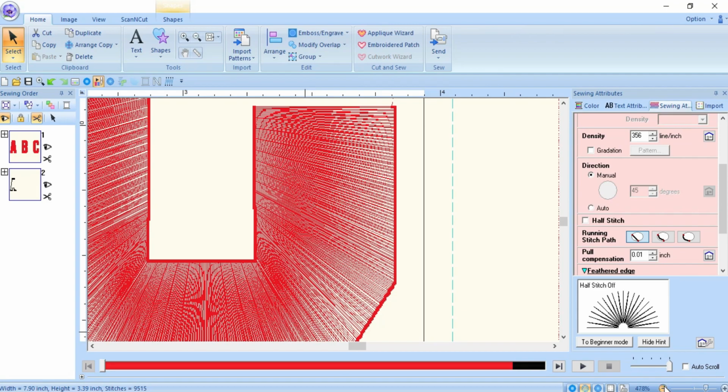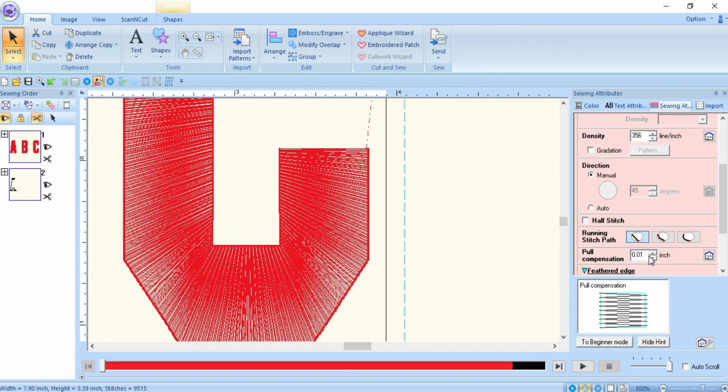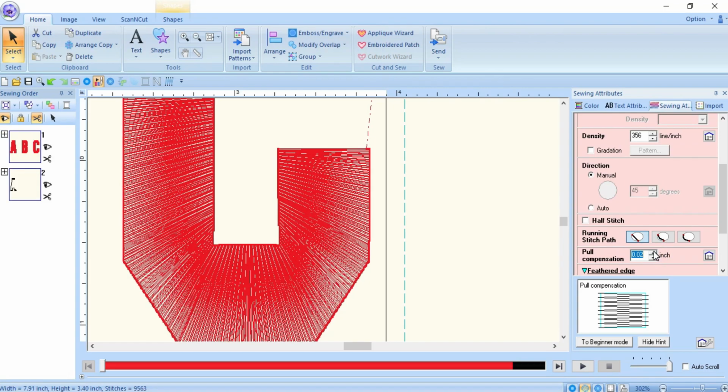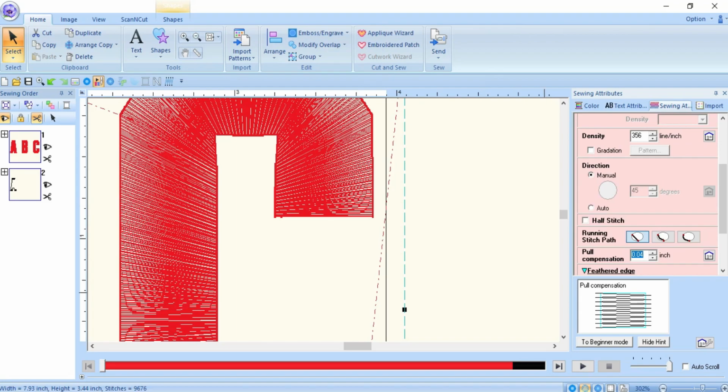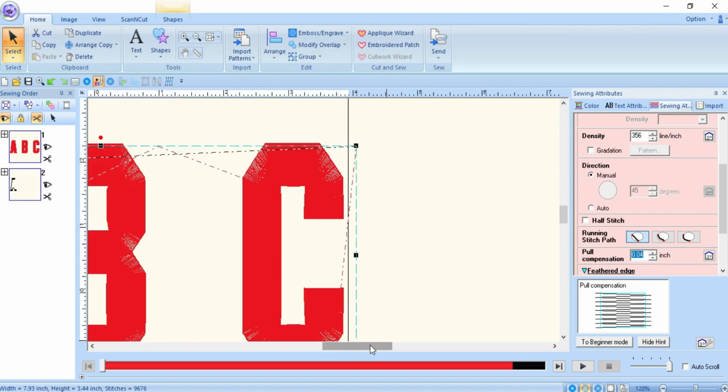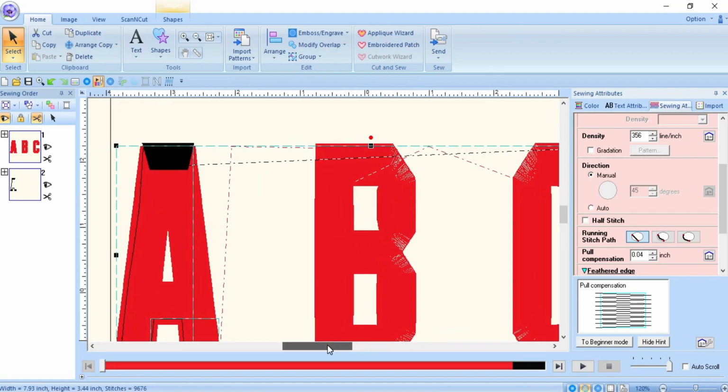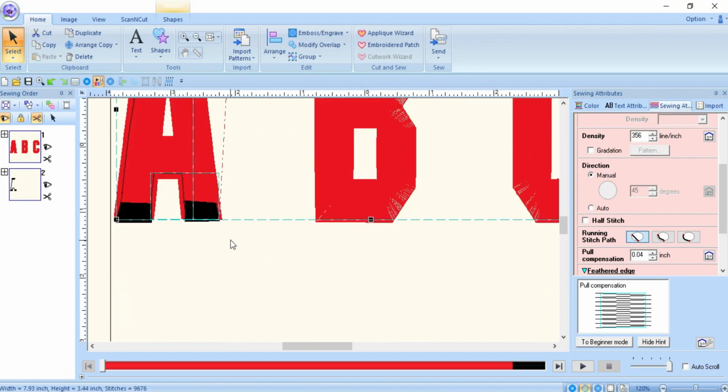So definitely always take off your half stitch. And your pull comp is the next thing. You want to increase the pull comp just to maintain the aspect ratio, just to maintain the shapes and the lettering and stuff like that. So I'll go 4 and see how that looks. And it doesn't look bad. Great. It's not bad at all.